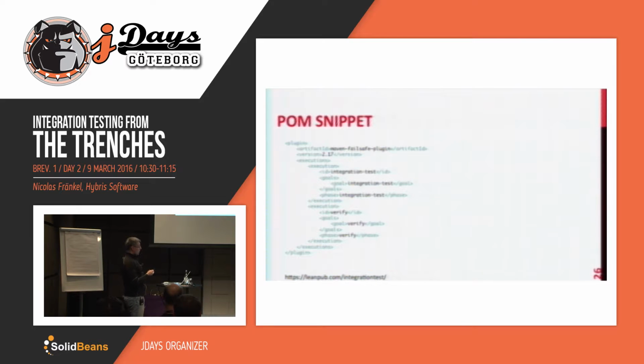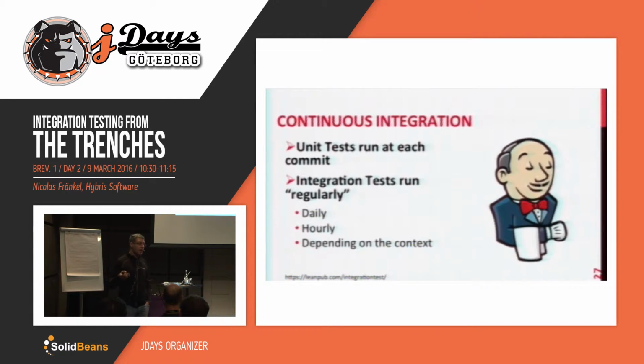And once this is done, continuous integration is very easy. You can run your unit tests at each commit like you do naturally. And so you don't increase the time of the feedback loop. And the integration tests themselves, you can run them whenever you want. It's dependent on your context, like hourly, daily, twice a day, whatever you want. Also think about that some of those integration tests are very reliable, very fast, and probably in this case, they qualify as integration tests, but you still would like to run them in the normal Surefire plugin phase.